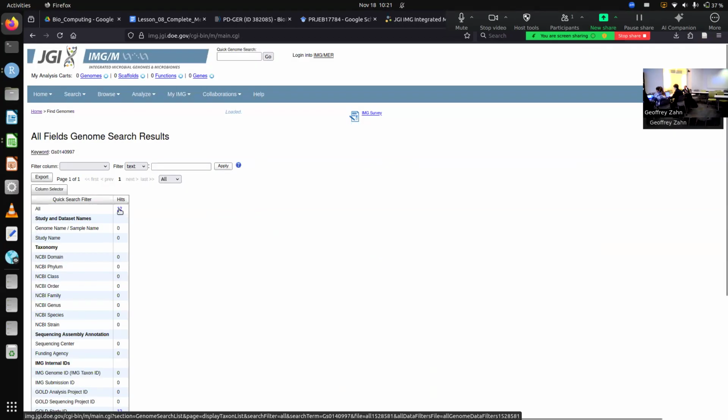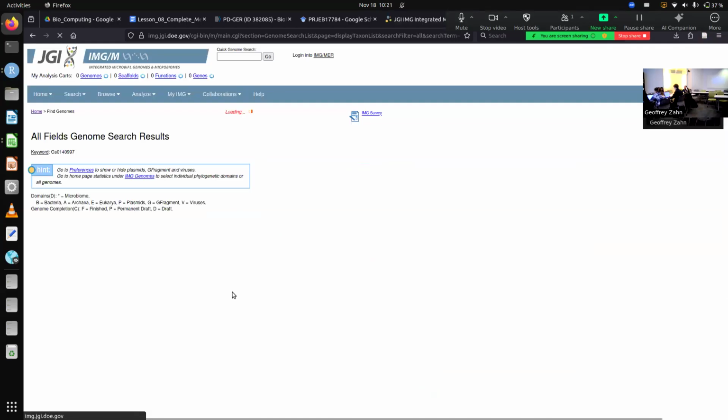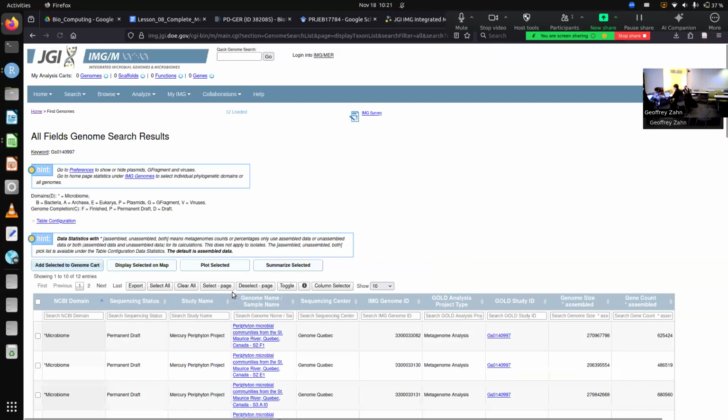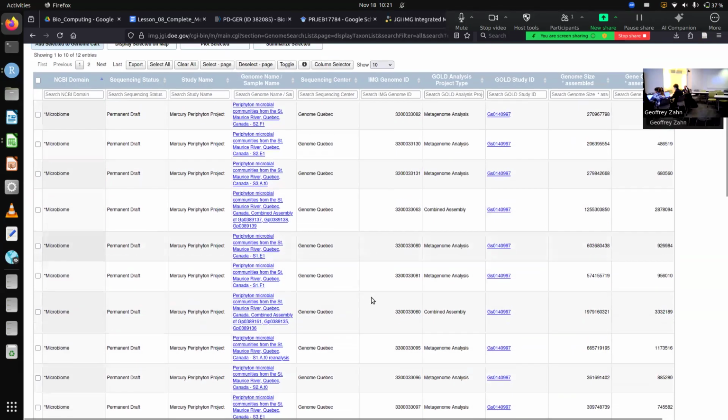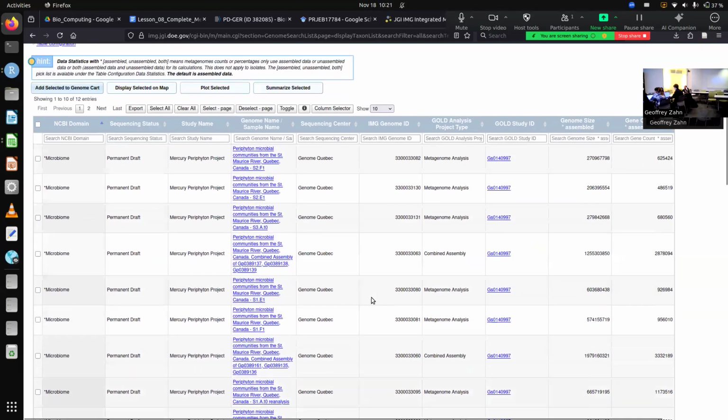So we got 12 samples there. Nice. So there's the gold study ID. Mercury Terabyte project. Neat. So this is a bit different from the SRA.